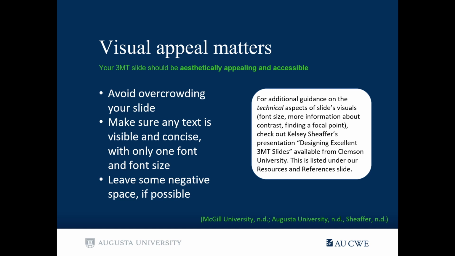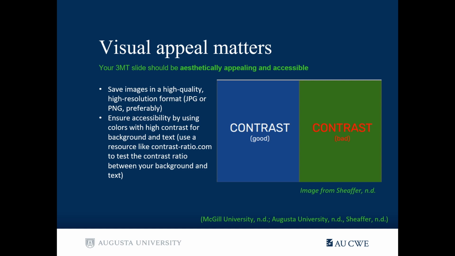So, even though we're not going to get into some of those kinds of technical details, there are a few general things to keep in mind. You should avoid overcrowding your slide with too much information. You should make sure the text is visible and concise with only one font and one font size. You should try to leave some negative space, some white space, if possible.